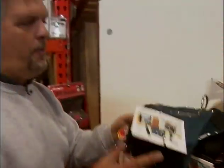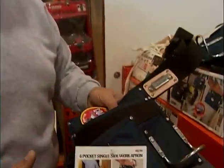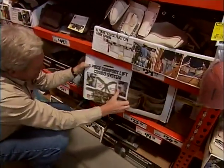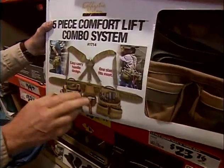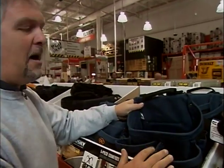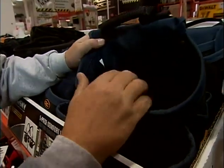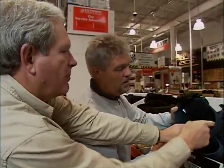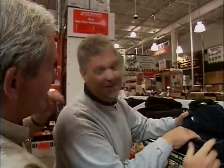Some people like a simple belt, a couple of pockets, holds the basic tools, it just gets the job done. And of course, some people like to take their entire workshop and wear it around their waist. This is what Lenny likes to use. Dean's right. I like a belt with lots of pockets. Outside pockets, inside pockets, pockets for all your little hand tools. If you have them, you're going to use them. And even a little area right back in here for his 10 a.m. sandwich. Once in a while, Lenny, huh?